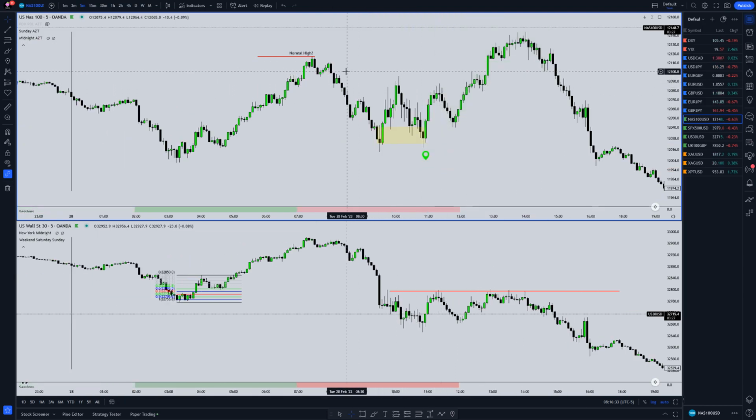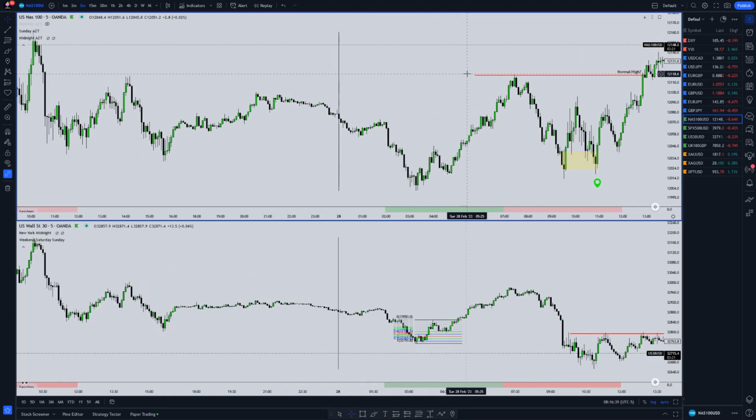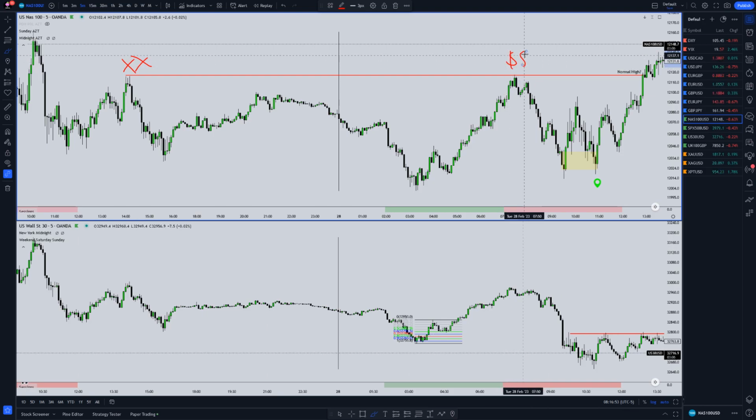If you look at this swing high I just labeled, is it a normal high? But if we look to the left and we drag it out, it's not just a normal high, it's actually an equal high. So the liquidity that was built at this point, the money didn't get taken over here. So what I call this is the generation of liquidity.